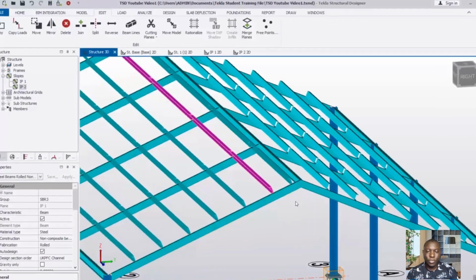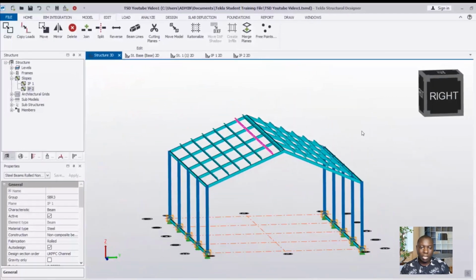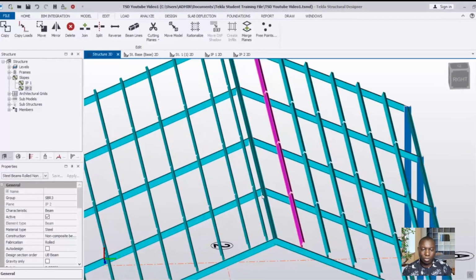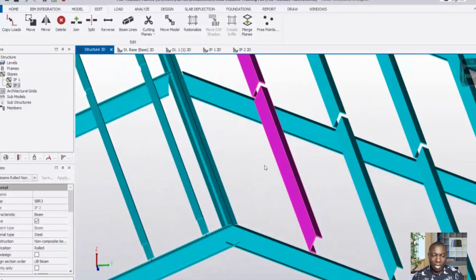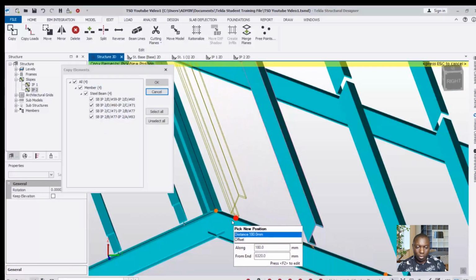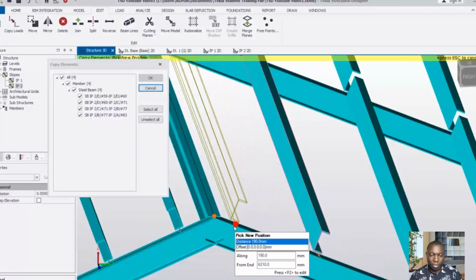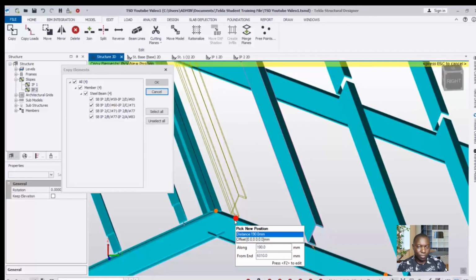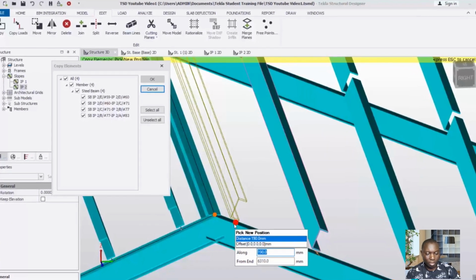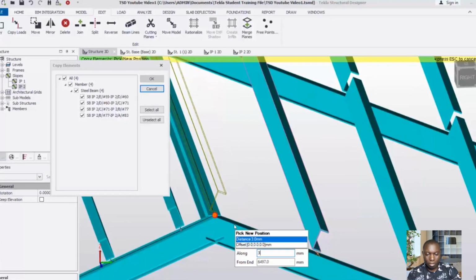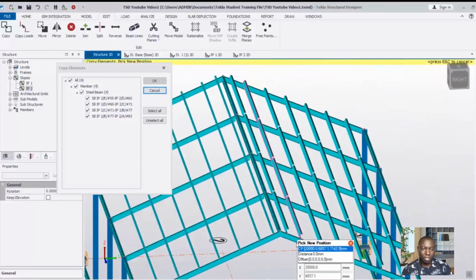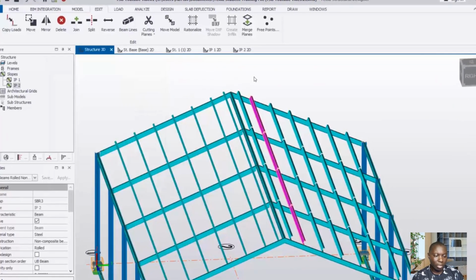Let us proceed. So I will get to the right again. I will have to select these lines. I get to the 3D, just like this. I right click, just like this, copy. I'll pick from this point, move it along the beam rafter. Okay, I will use F2, just like this, and I'll type 300, just like this, and enter. You see, I've copied that successfully. You can see. I close this.